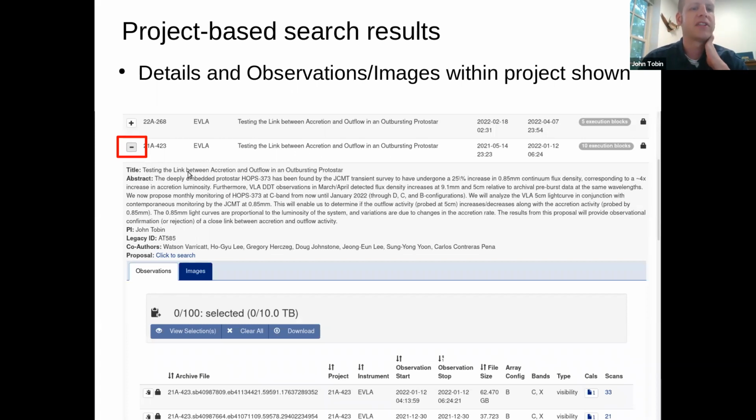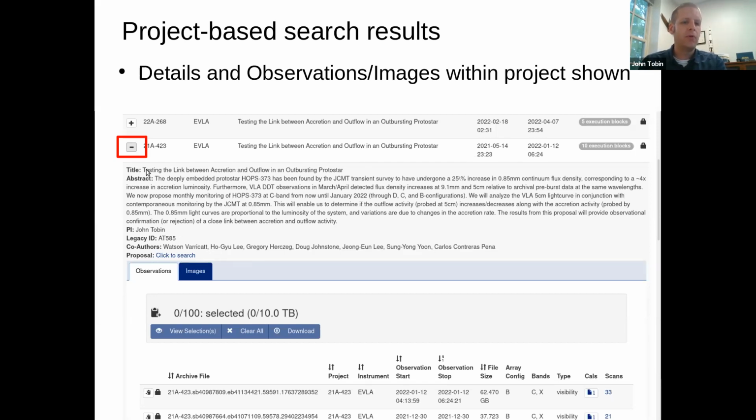It's going to give you the full abstract of that proposal, the PI and COIs, and you can even click to search, which will then take you to the NRAO library where there's more information about the proposal stored.